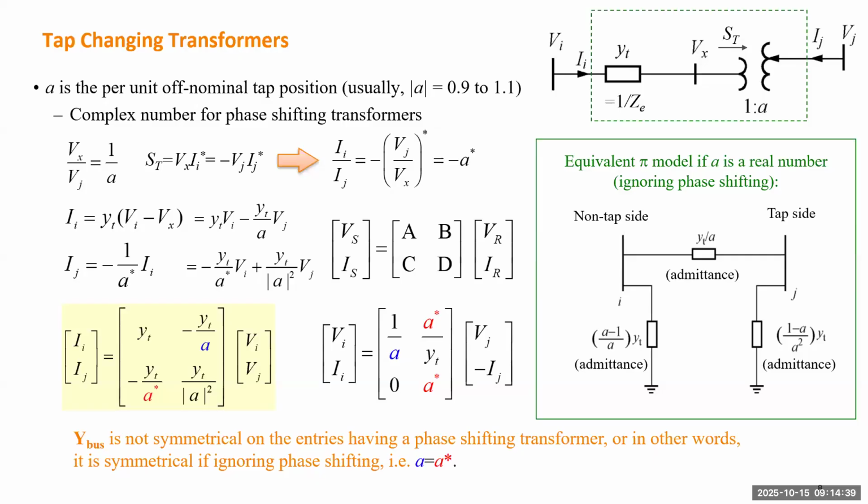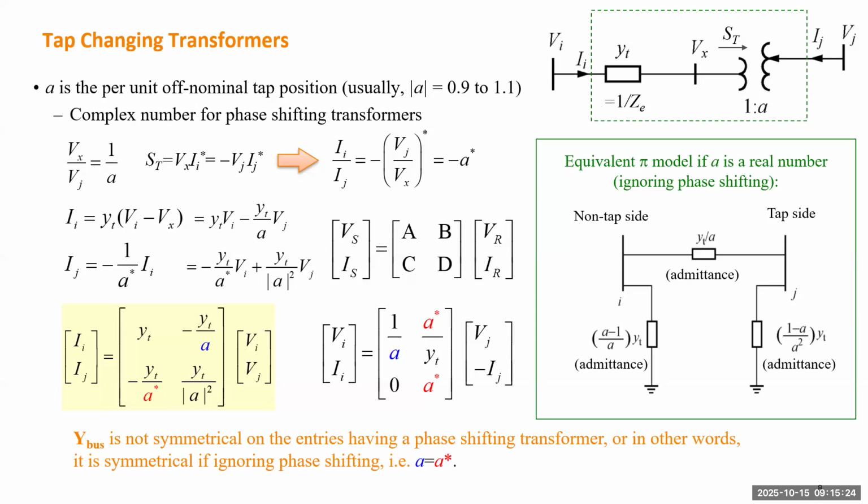Okay, let's quickly go over what we learned from Monday. First, we talked about how to add a transformer to the bus admittance matrix. If a power network has all branches being transmission lines, the bus admittance matrix will be symmetric, because any entry at row I, column J indicates the admittance between bus I and bus J. But when we have a transformer, we also need to identify the corresponding entries in the bus admittance matrix.